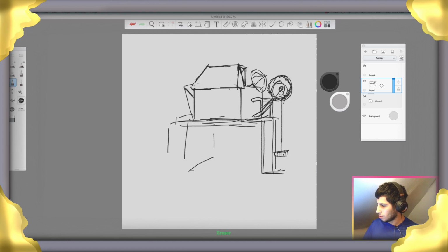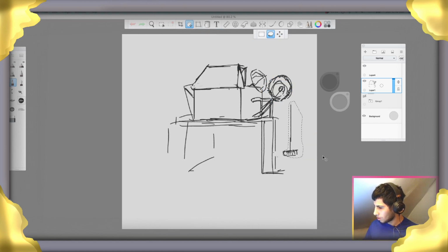Actually, instead of going dead center, it will be off to the side a little. Let's quickly select everything from here to here and around, and just move it over to the side, kind of like that. Maybe move it lower, but not too low. Deselect everything, press shift. Here I'm going to add, as if it was connected to everything, just tie it around. And this is kind of like extra rope.